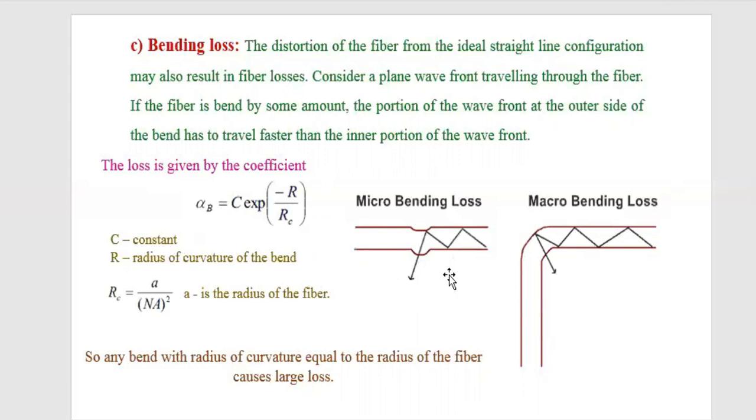Again, this bending we can observe in two types: micro bending losses and macro bending losses. Micro bending losses occur when there is heavy weight or some pressure on the wire, so it will have some bend. That is called micro bending. Macro bending means the bending of the wire wherever it is necessary. That is called macro bending loss. This is avoided by setting a condition on to what extent it can be bent. So the radius r should be measured, and based on that the wire should bend.